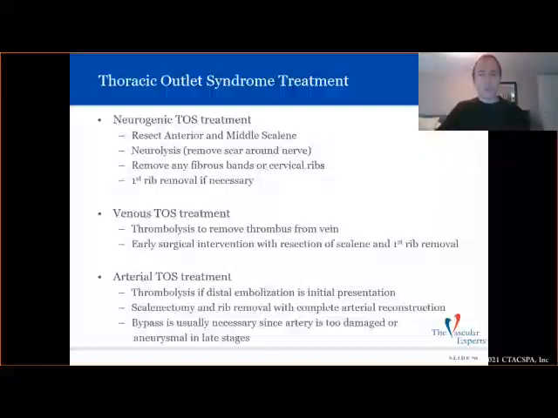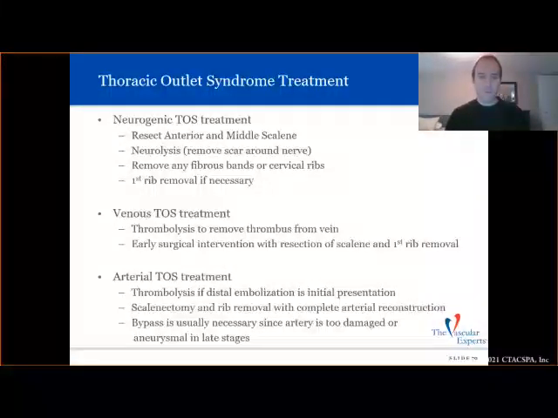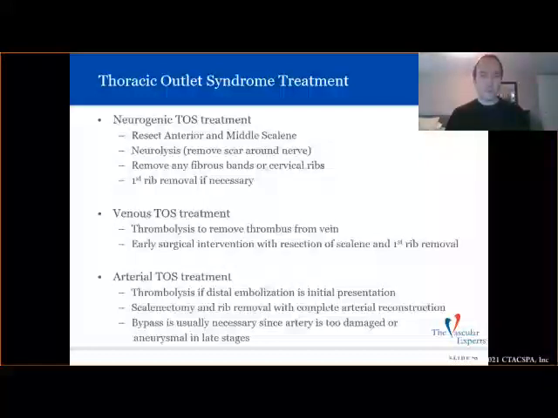But one other thing they tend to ask about is venous thoracic outlet syndrome. I know I hear from other people, and that is the management of venous thoracic outlet syndrome. I mean, neurogenic and arterial. Neurogenic is physical therapy, and then take out the rib for them if they don't benefit from that. Arterial, if they embolize, you have to treat it with a cold arm and declot the arteries and then take out the first rib. But venous is the most kind of questionable one.